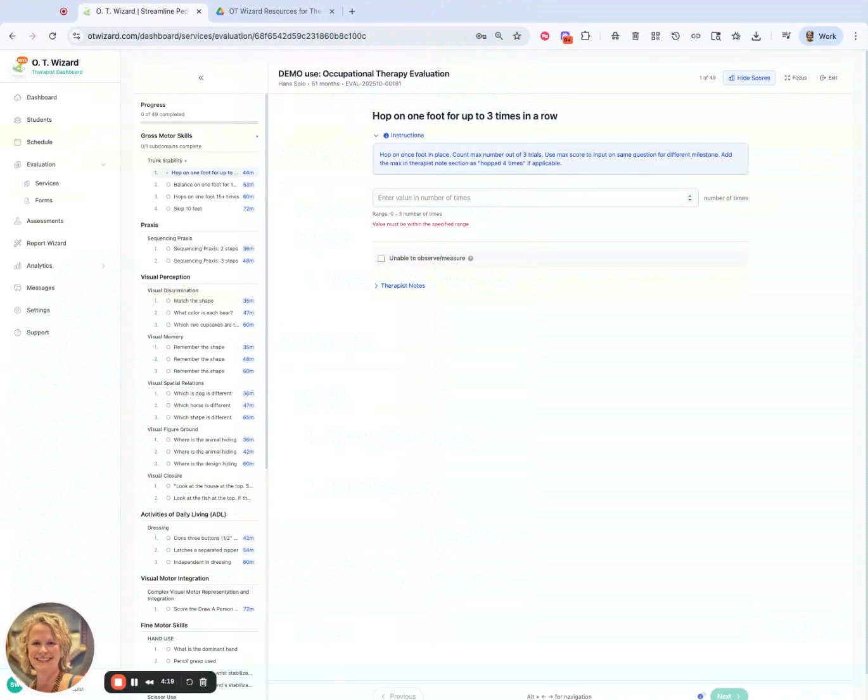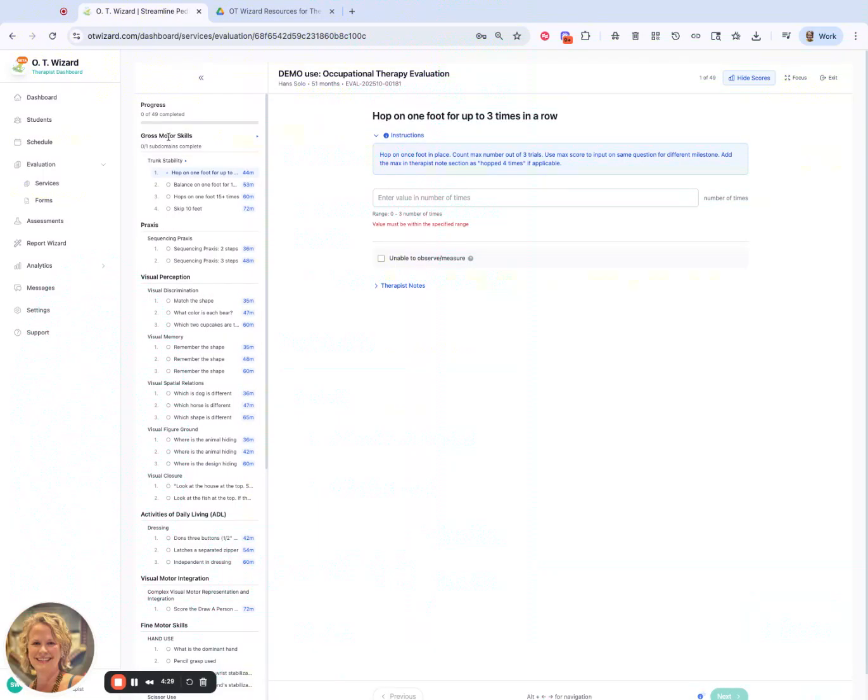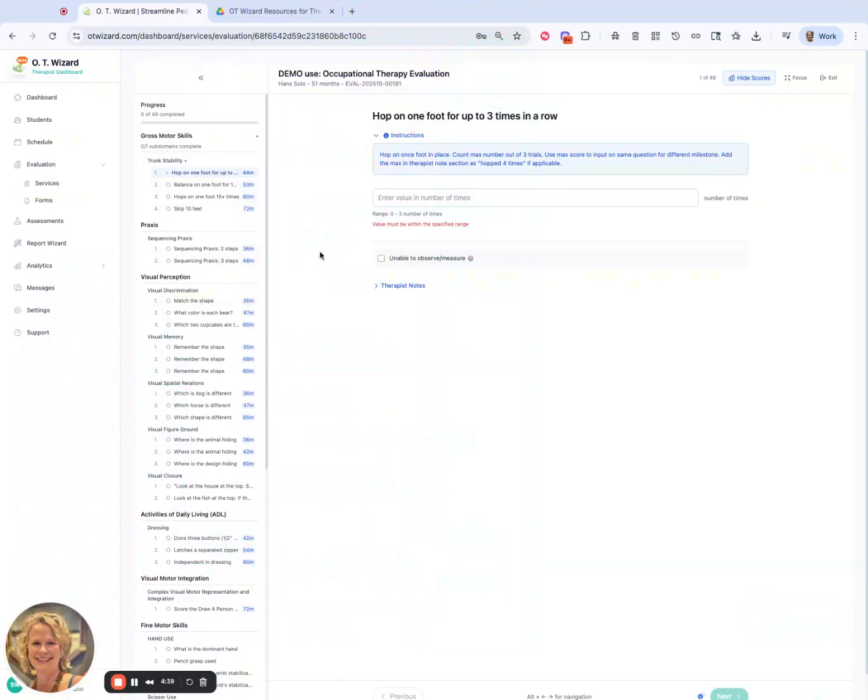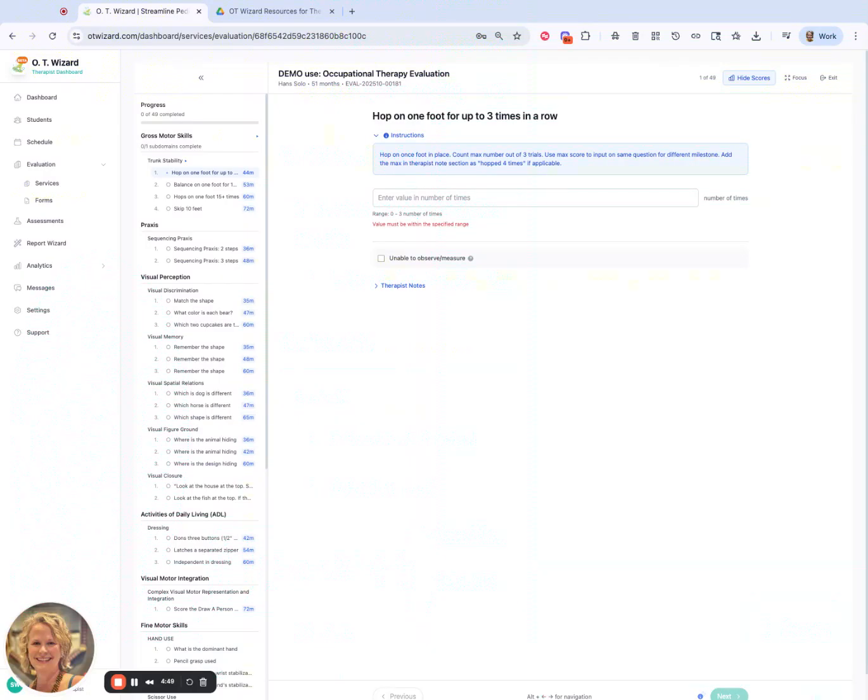So that's how you're going to get those reputable scores that it's going to output. Also, another thing is you see that Han Solo is 51 months old. When you have narratives or templates like this that have a lot of the milestones, it's already set up, so it is going to auto start you at the month that is below their current month old. It's usually somewhere between 3 and 6 months. It just depends, because we don't want to test above their skill level to start off. So that's why it's starting here.